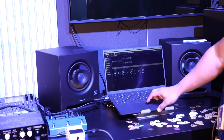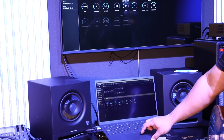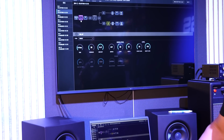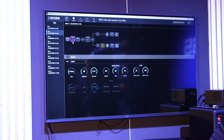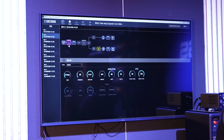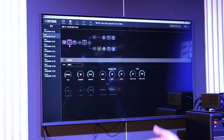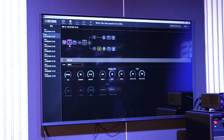We pulled the same software section from the Waza Tube Amp Expander, the flagship version, so we have all the effects that we had. There's an effects loop. So if I have a vintage tube amplifier that doesn't have an effects loop, I have the ability to add effects to it in post. I can add delay, I can add reverb. Here, I can show some of that off too if you want. You got it. Yep.